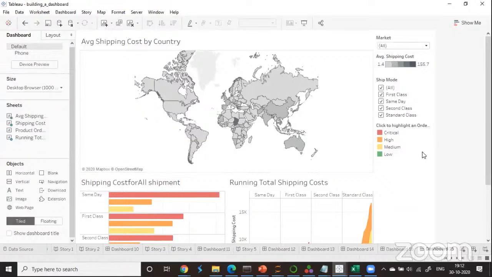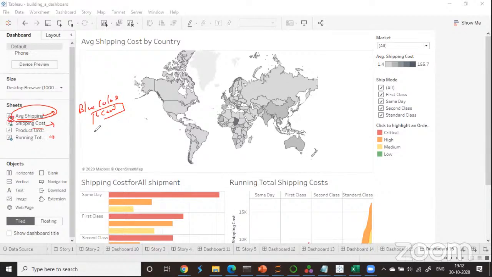Now I have to understand that whenever I drag and drop my worksheet, I'm going to get this blue color icon. So it is telling me that I have included my average shipping cost worksheet in my dashboard. Then I have included my shipping cost for all shipment worksheet in my dashboard.